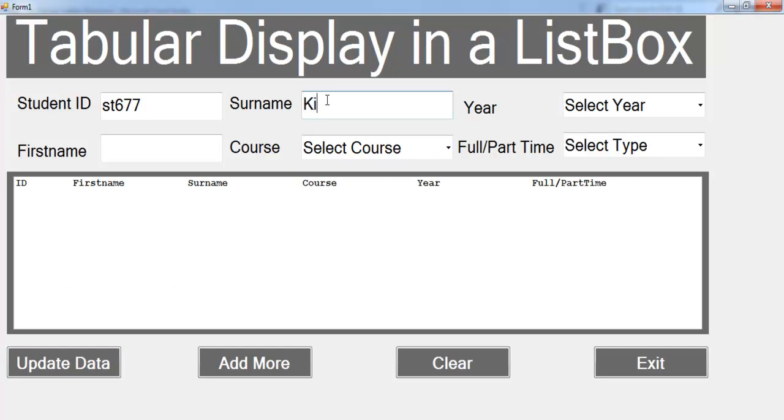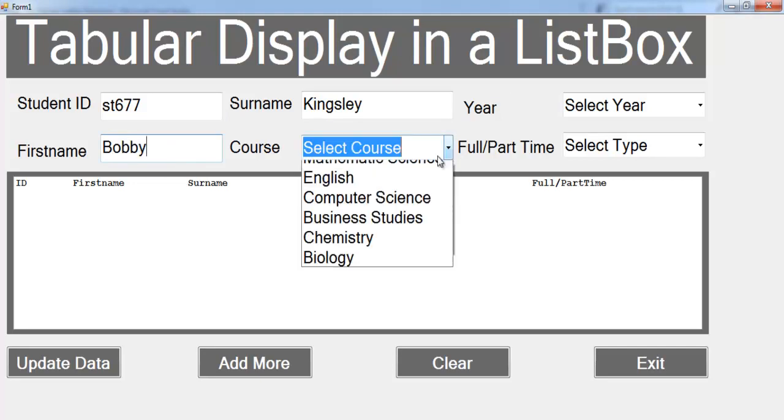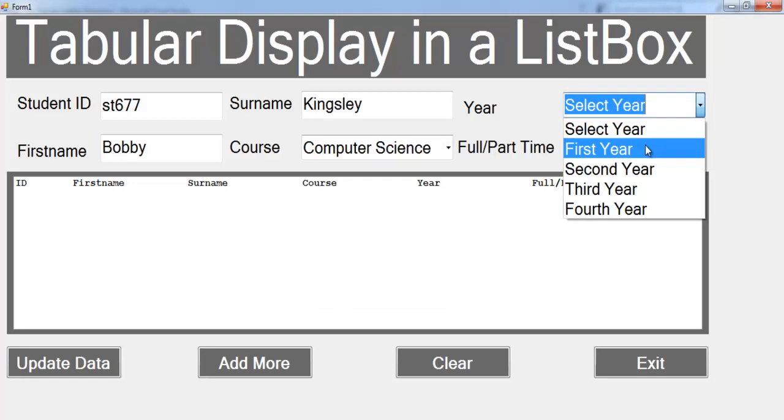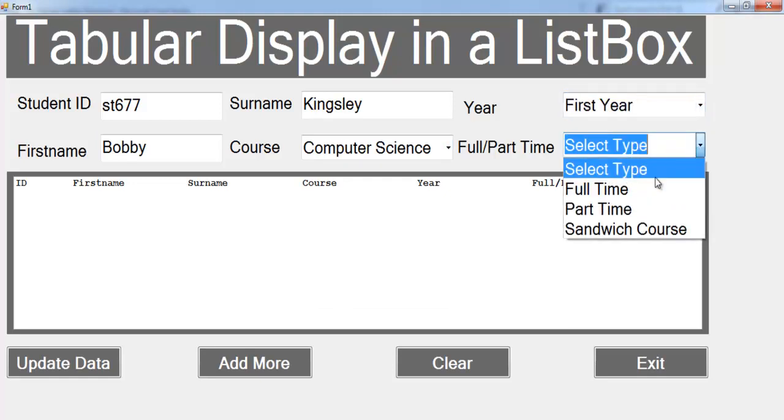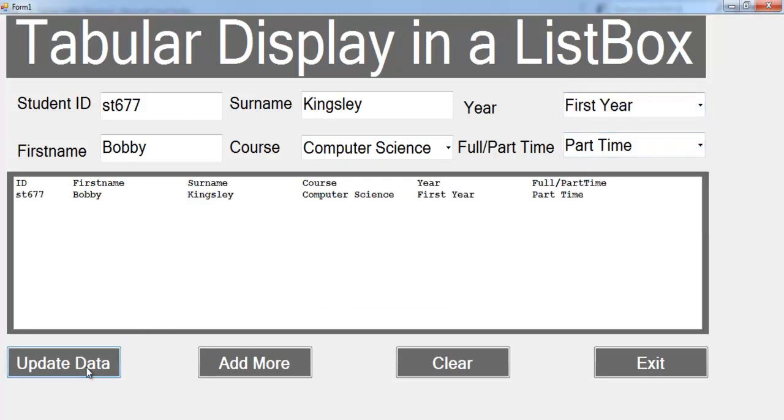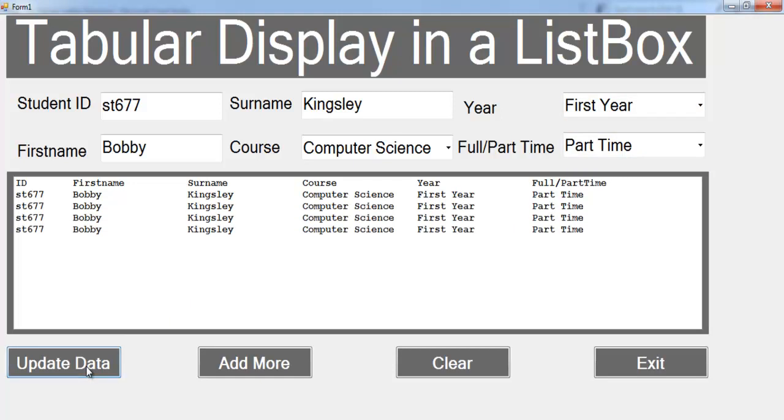Let's say Bobby Kinsley. Let's see what's going to happen with that, and click on that. Yeah, that's working. You see that, guys? So that is how you create a list box.